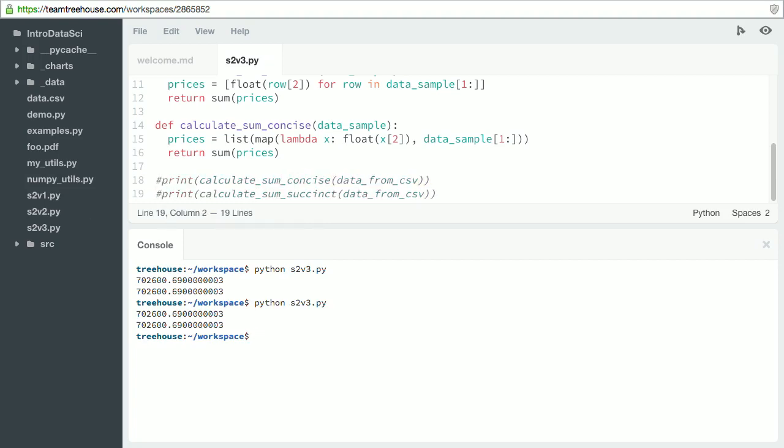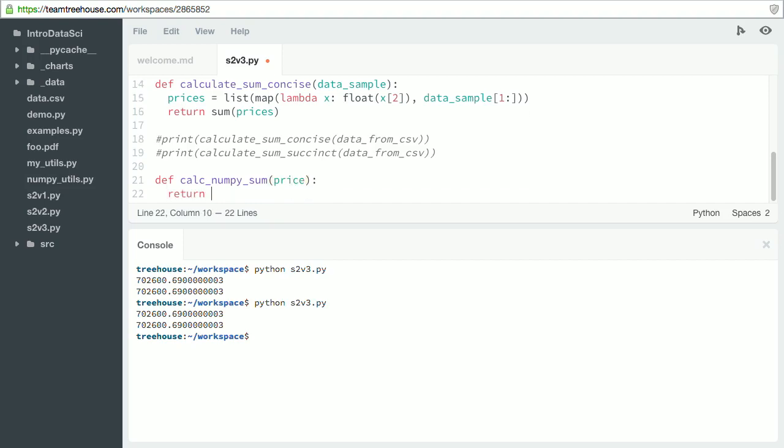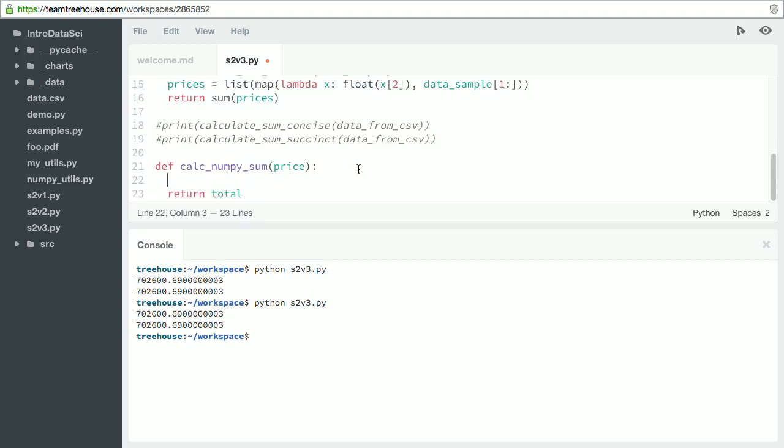And now I can show you NumPy's sum function. With NumPy, you can use numpy.sum, and it's very similar to Python's built-in sum. We're going to be super certain that our prices is float type.